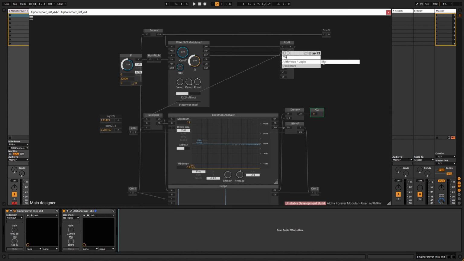So for that we need to take a look at the bandpass output first, because that's a very important part. If you raise the Q or lower it, then you can see that the lower the Q, the higher the resonance on the bandpass output is. And the higher the Q, the lower it goes.